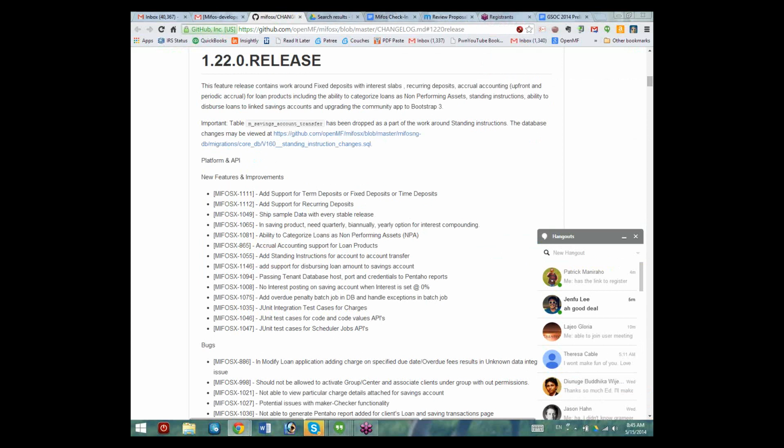Even if the customer pays something in advance or is late in paying, there is no penalty or benefit that the customer gets by prepaying or paying in advance. So the feature that we are looking at is to give that benefit to the customer if he pays in advance, or penalize the customer if the customer pays late, so that it's a true reducing balance based interest calculation. That's a very complicated piece of code or feature that we are working on. So these are three of the features that we are working on.